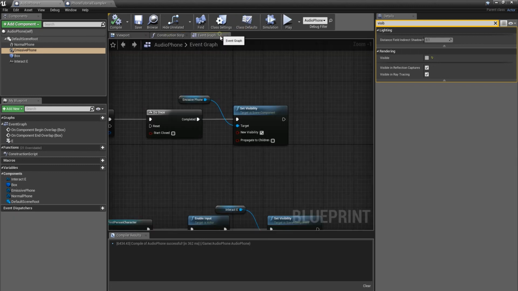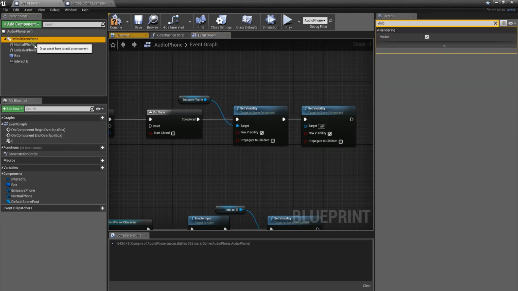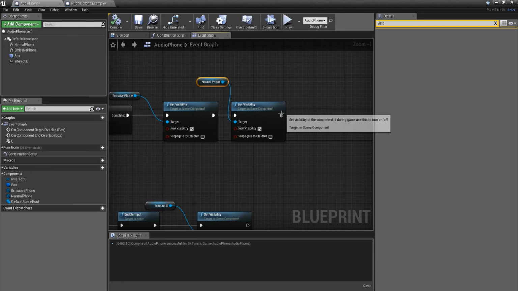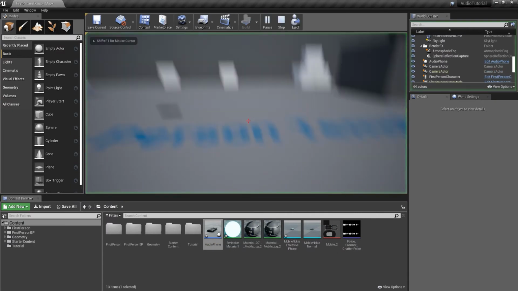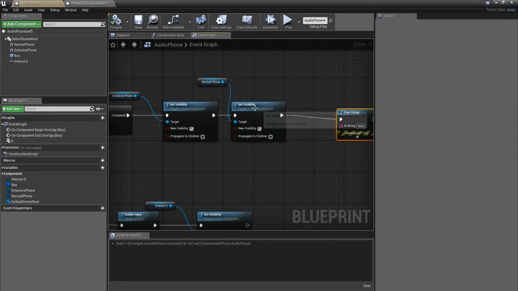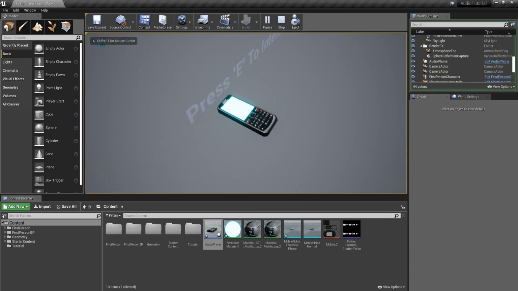And while we're seeing the emissive version of the phone, we're going to want to hide the other version of the phone. So we're going to hide the normal phone. Compile, just going to do a print string, let's see if anything happens when you press E. Okay, not working, let's see. All right, so this is what I've done wrong, take off from this box, should work now. Yeah, so when I press E, you can see the phone's glowing up now.